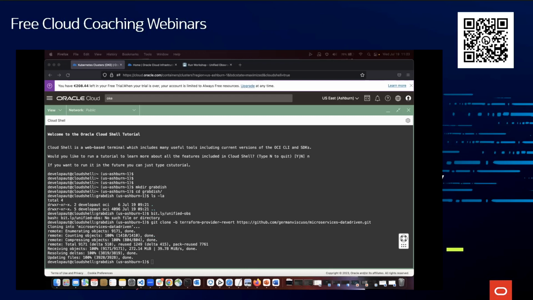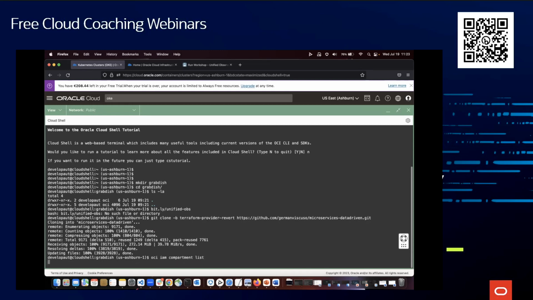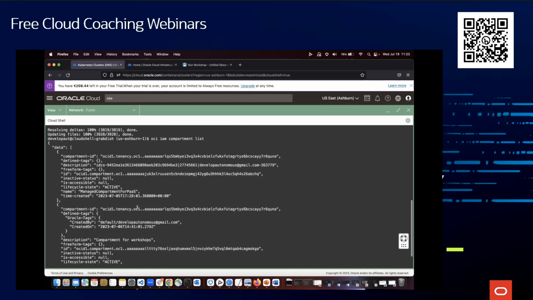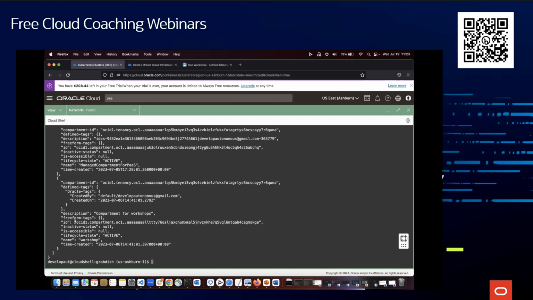Now, the nice thing about Cloud Shell is that you have access to OCI. The setup is going to ask for the compartment OCID. For example, if you run OCI compartment list, without the need to authenticate, you are listing the compartments here. You can grab the ID of the compartment. This is the workshop compartment, and you can grab the ID straight from here. So I'm going to copy this, because I'm going to need it. Or you can go to the console, obviously, go to compartments and take a look at the OCID.